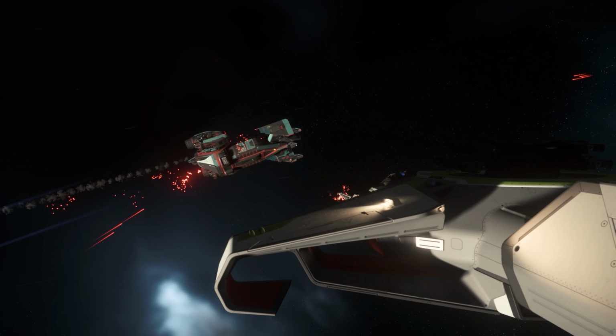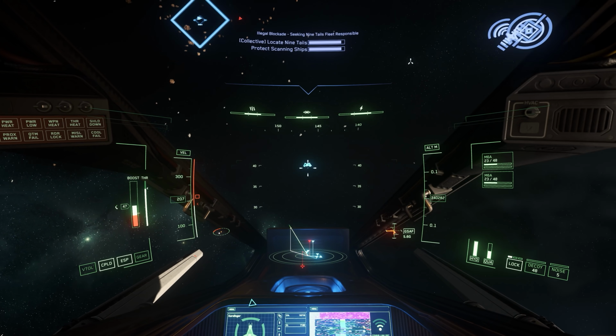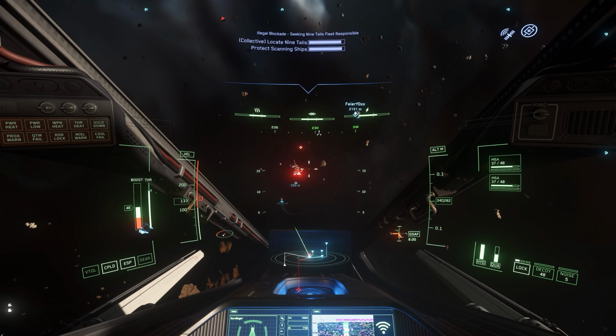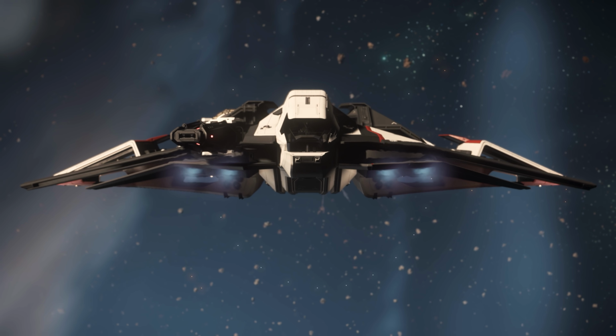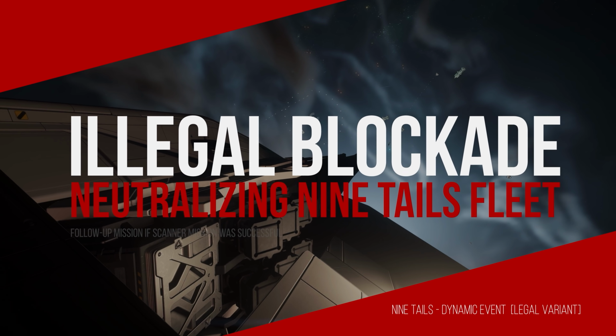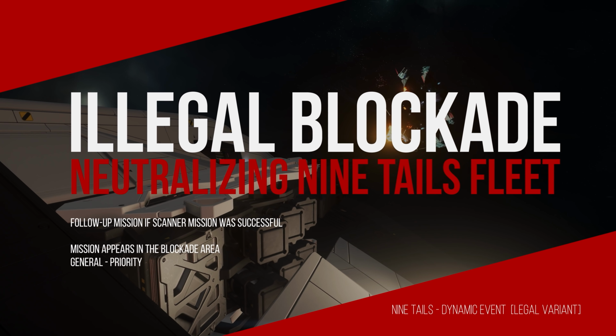With the 5th defended scanner point, the main fleet of the NineTails is finally located, and we can set off for a final, much more epic battle. We then receive a follow-up mission for this, which we also have to accept directly in the blockade area, under the General tab as a priority mission.